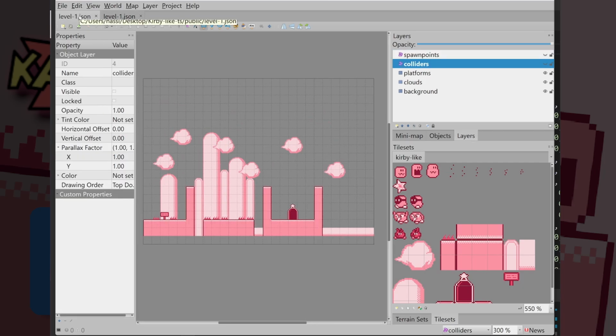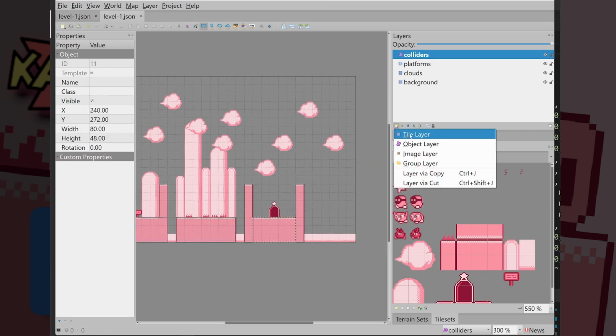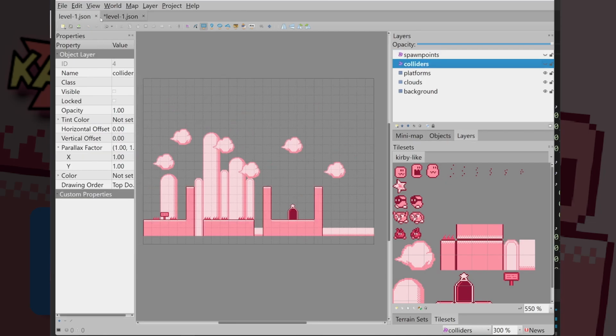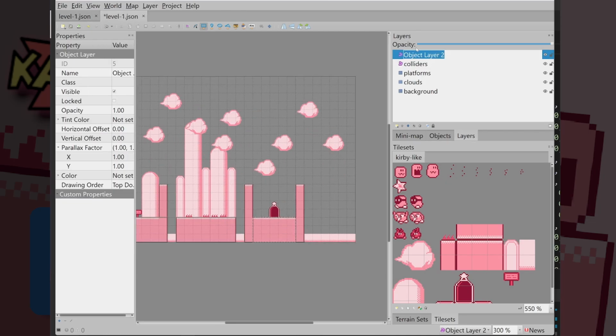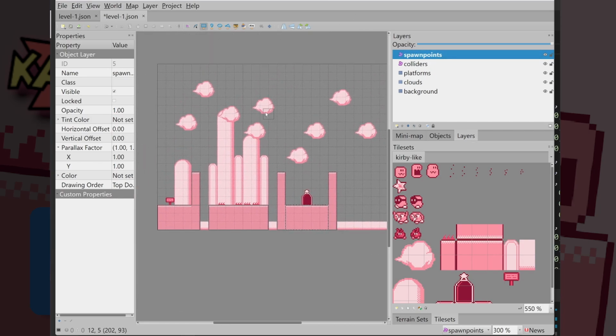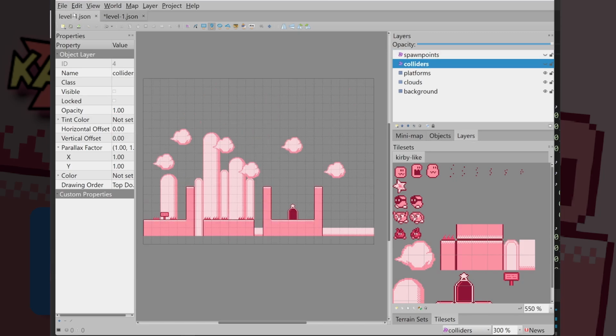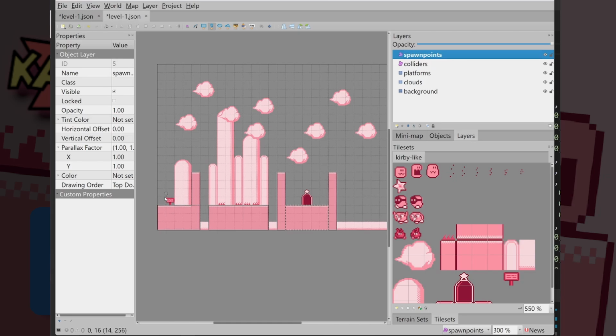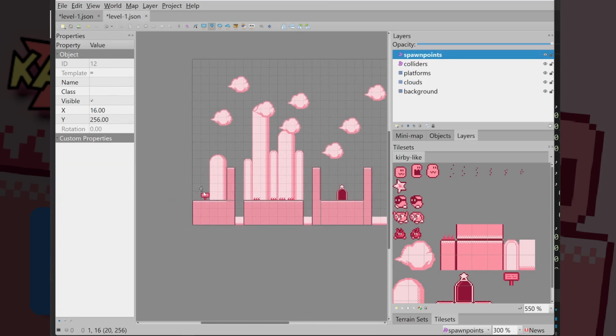And now it's time for the spawn points. So for these spawn points, it's also going to be an object layer, and I think I call it spawn points. Okay, so I'm just going to rename. By the way, you can rename by just double clicking on the layer name. So spawn points. And now what's going to happen here is I'm going to use a pin instead. So you see the pin icon, use that. And let's put our Kirby-like character here. So let's put it here where the signpost is.